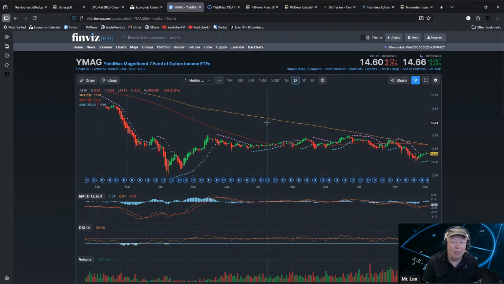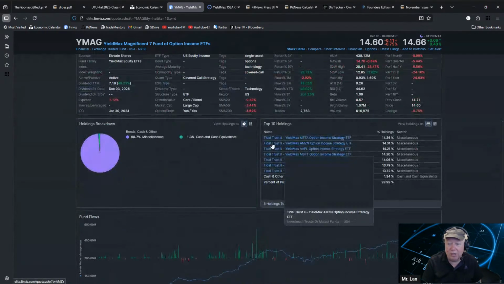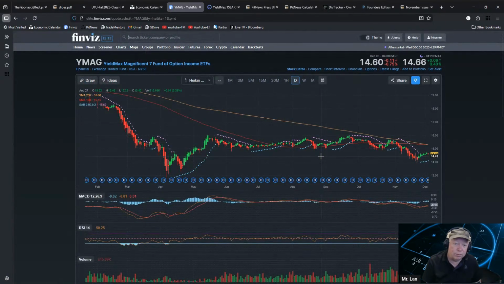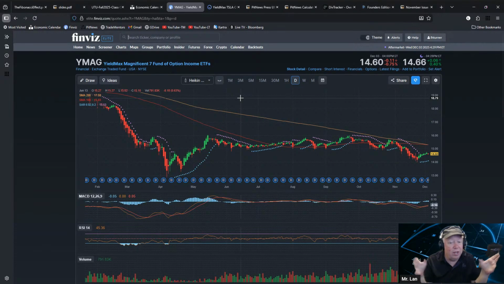I don't have any YMag. But if you just wanted to invest in YMag, you come down here, you can see it's just all the big funds, right? So that's YMag. And they're giving you 100% of everything that they're making, which, because they're so stable, there is not a whole lot of money. It's pretty low, but it does stabilize your net asset value. If you want your portfolio to be stabilized a little bit, put some money in YMag. It's going to bring down your yield because you got a bunch of money in something that doesn't pay a high yield, which is fine, but it makes it so your funds are not so crazy.